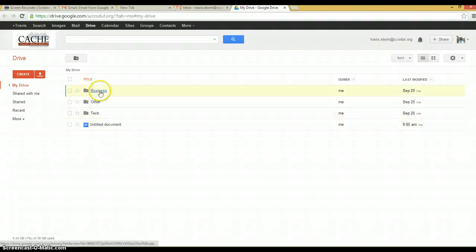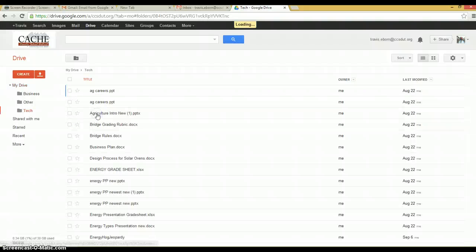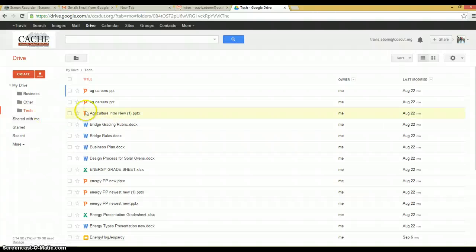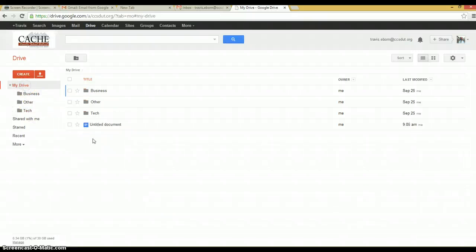If you notice right here in the middle, I've got some different folders, and this is where my documents are. If I click on one of these, for example, it's going to bring up several different types of documents and files that I have created or uploaded to my drive.